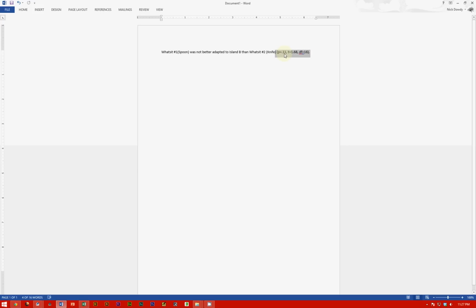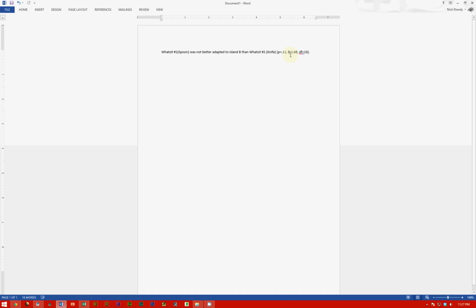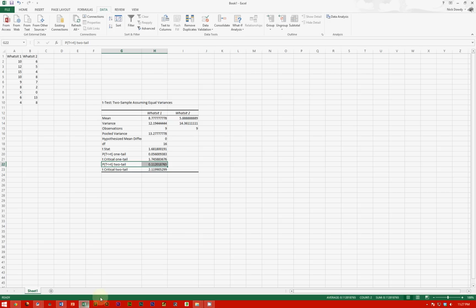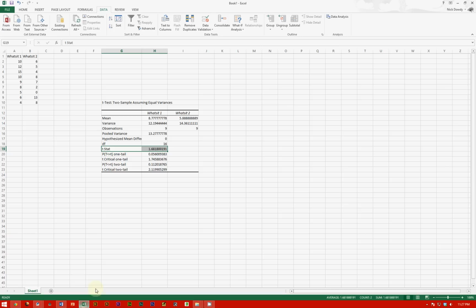I have my p-value, 0.11. Again, that came from right here, 0.11. I've got my t statistic, 1.68, which came from right here, right there. And then I've got my degrees of freedom, 16, which came from right here.